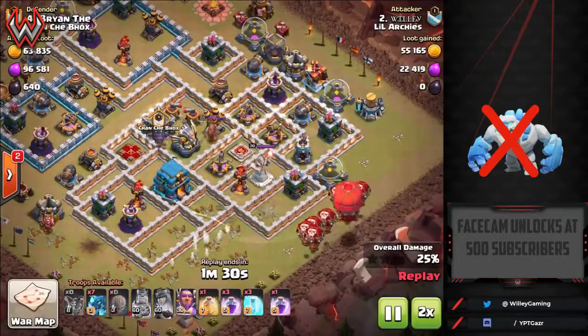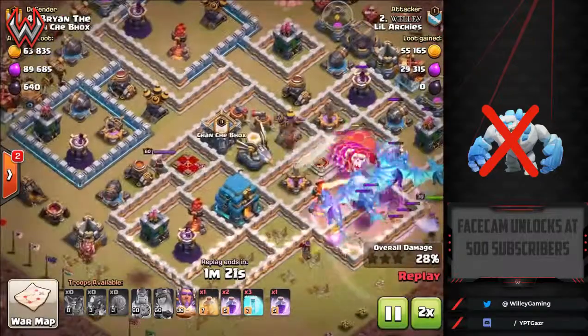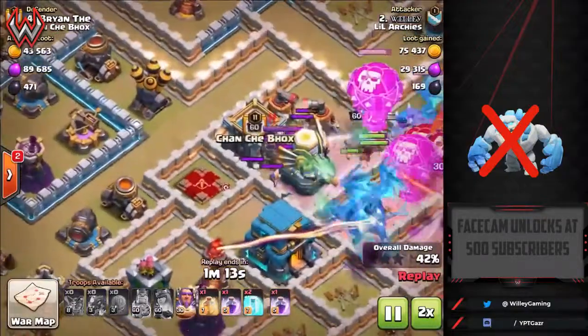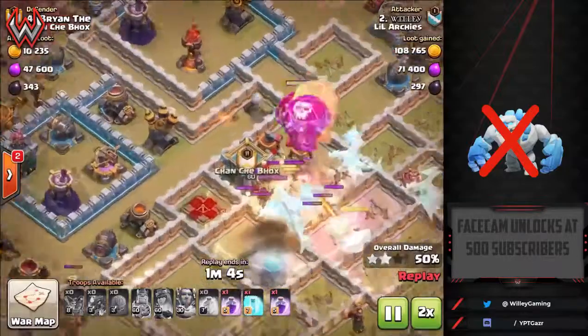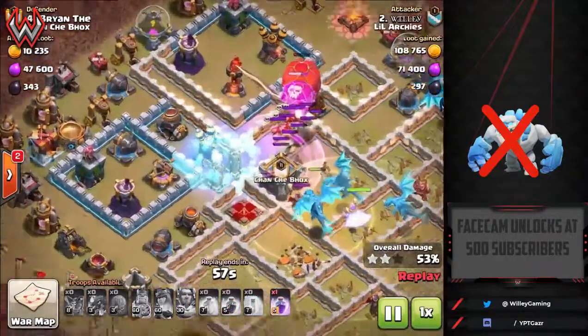and then here comes the rest of the army, and I'm going to rage them in there. Grand Warden is on air, so the ice golem doesn't come out like I mentioned. There is a witch that comes out, and I dropped the freeze there to stop the sweeper and the eagle artillery, but I believe I missed the sweeper once or twice.